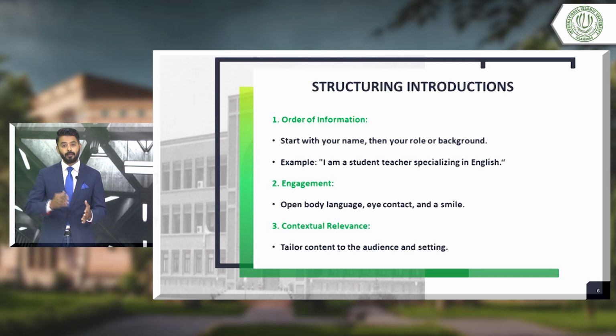So it should be name and then your role, and then you can talk about your experience maybe which is related to the role that you are specifying in your introduction. For example, if I have to introduce myself here in the class while you are watching my lecture, I would say, hey, I am Zishan Akram or Jasra, and I am a PhD scholar and I am delivering my lecture to the students of functional English. Fine. So I made it brief just to tell you what exactly should be the order of the information while you are giving your introduction.